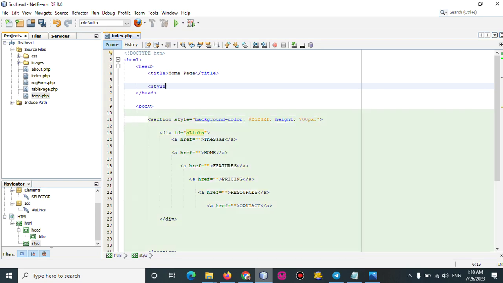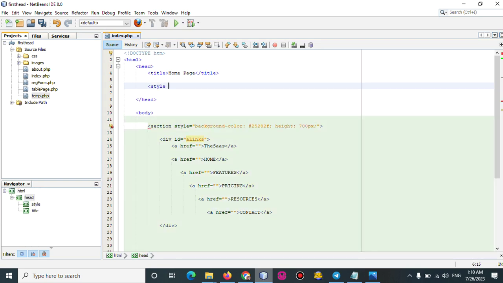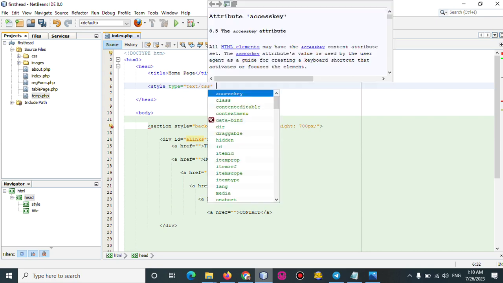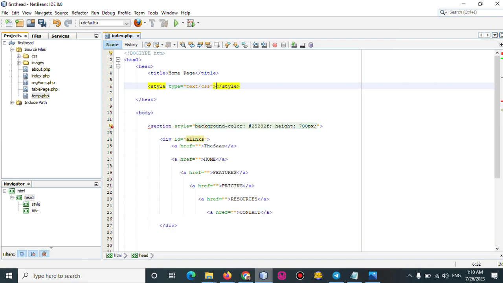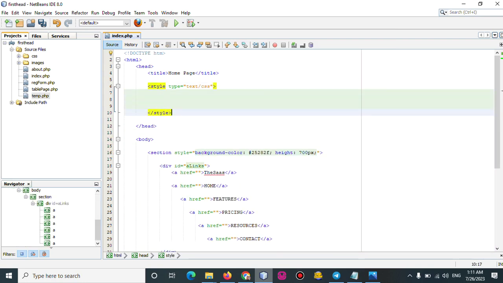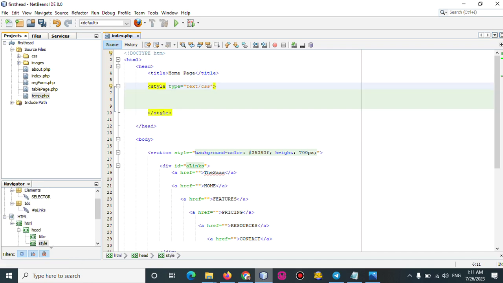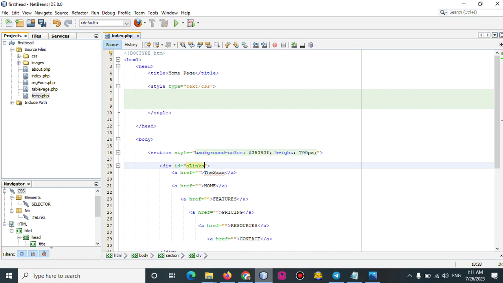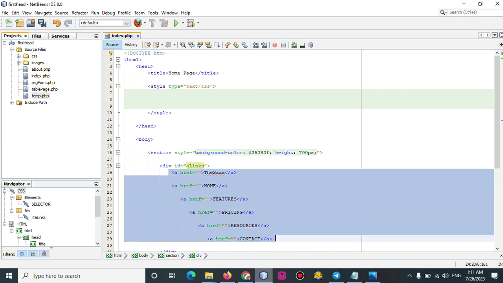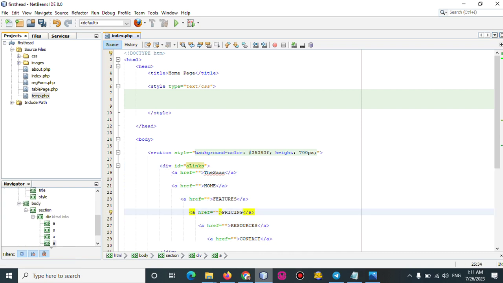I will write style, type text slash CSS. This is our style. Now inside this style, we have to do what? Call this div ID, because we want to put a color on all these A's. So how do you do it?